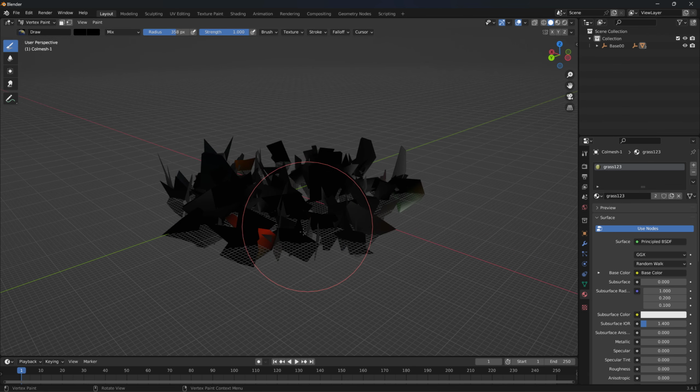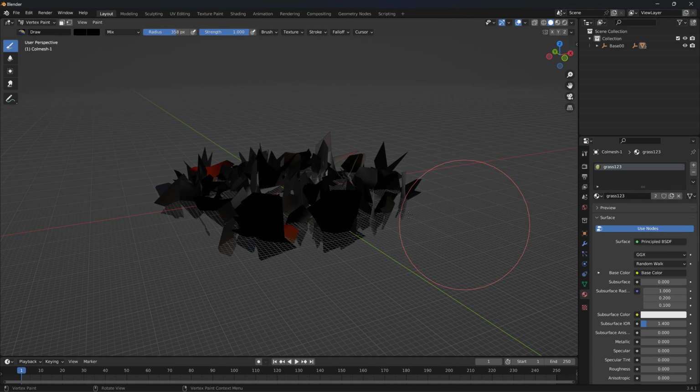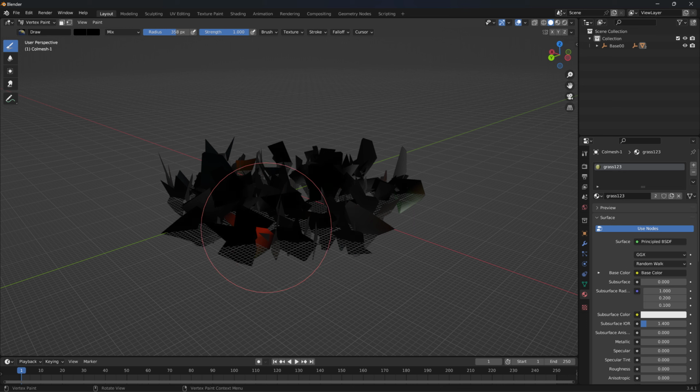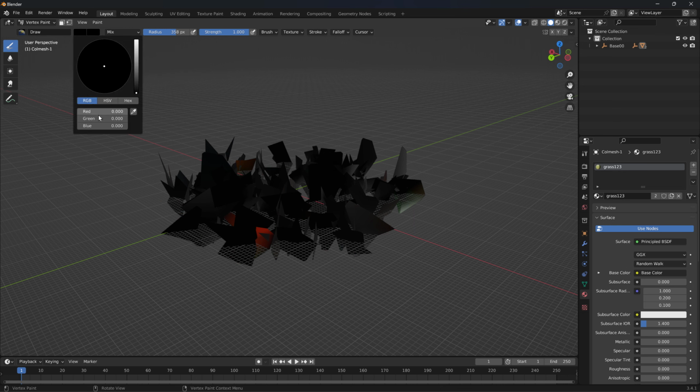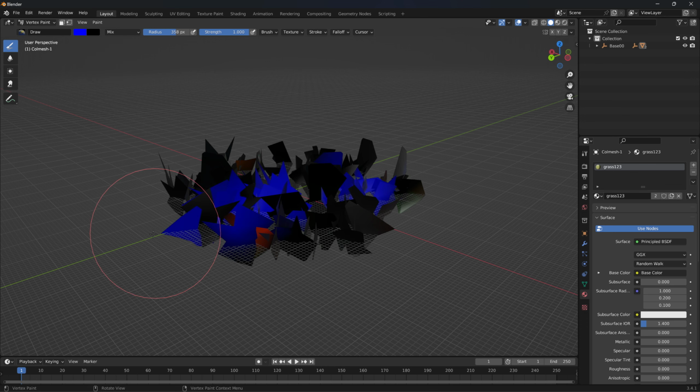Now these colors tell the game how the wind affects it. So all black is no movement at all. The next color is blue.